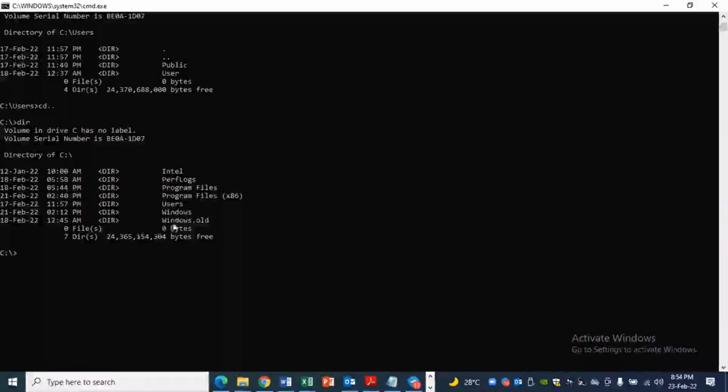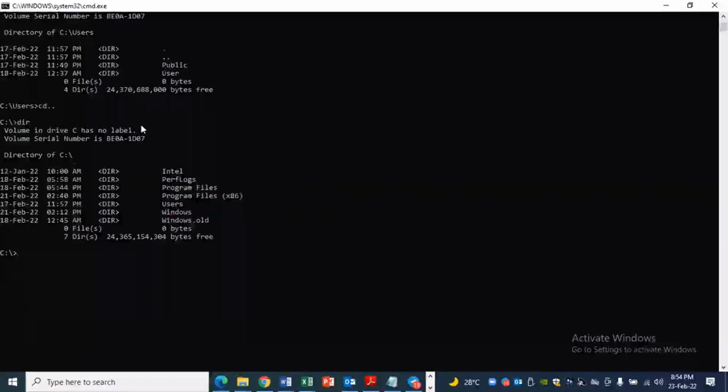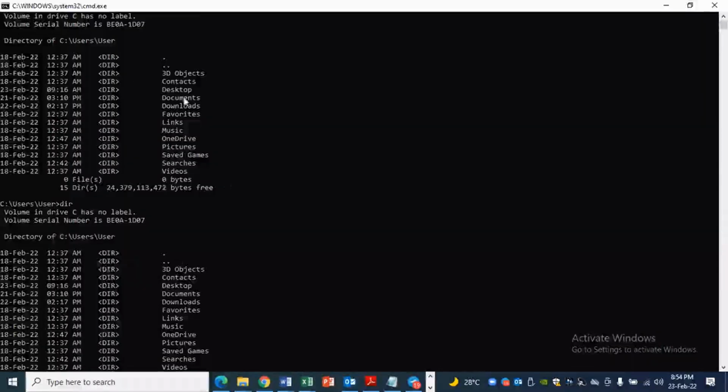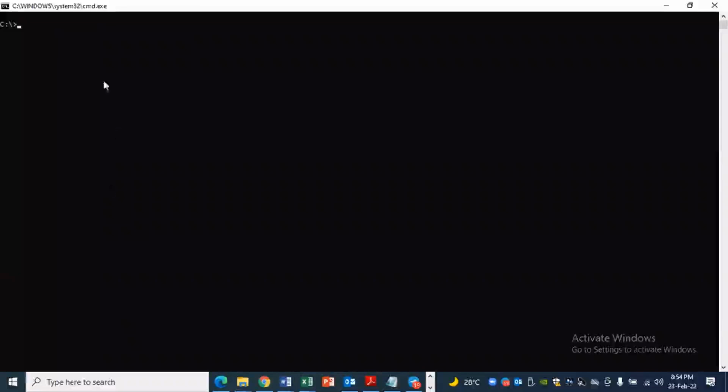It's showing different files here. You understand? So this is different from this one, and this is also different from the previous ones that we've done. So in here we use command. Now I want all this information here to be cleared. What I can do is type another command called CLS. CLS means clear screen. Then I press the enter key. It has cleared everything on the board for me. I hope you understand.